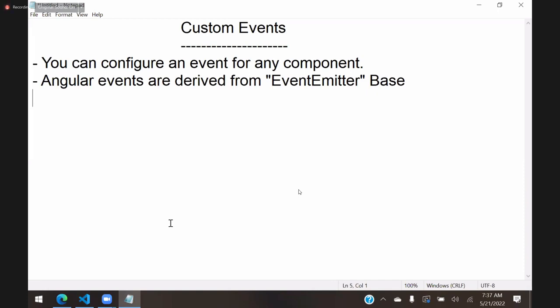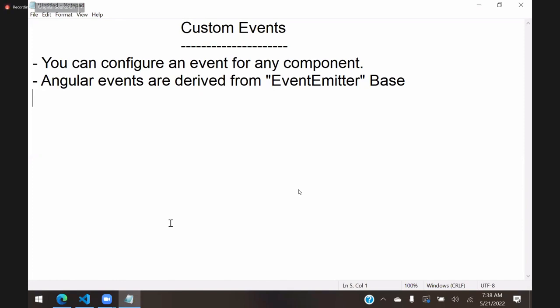So what is the type of event? In Angular, events are of type event emitter. All events are derived from the base class called event emitter. In different technologies, we have different ones. Actually, all use JavaScript events only. That means React uses JavaScript events, Angular uses JavaScript events, but not exactly the same way.